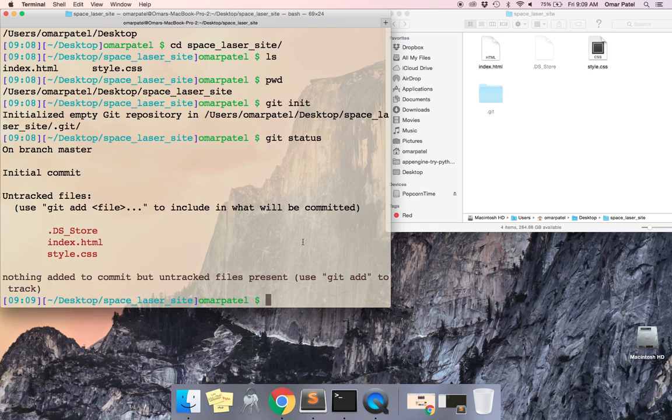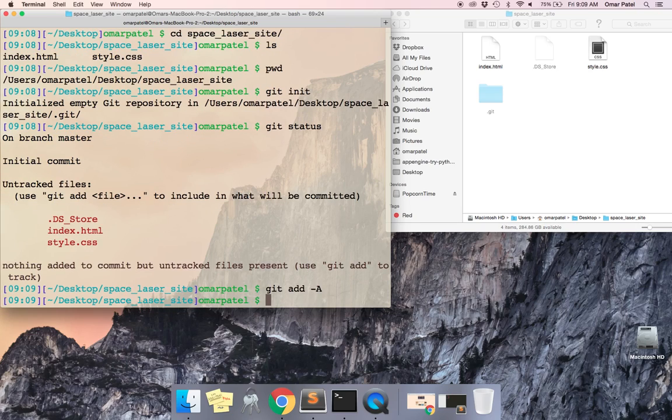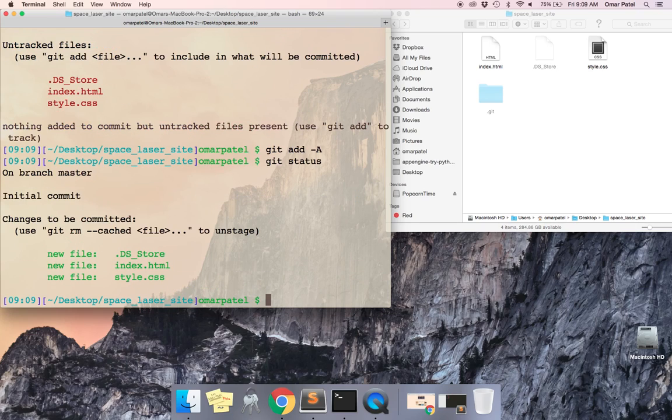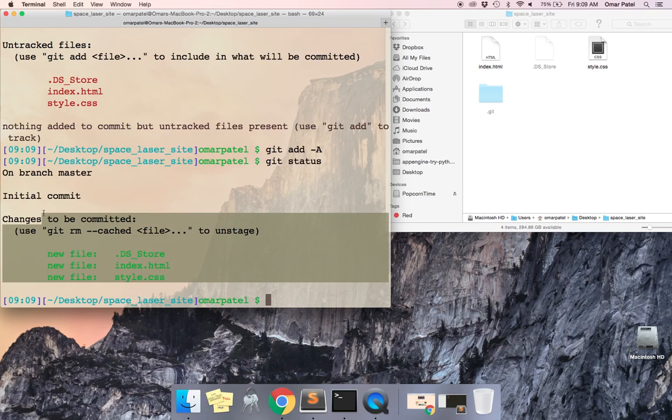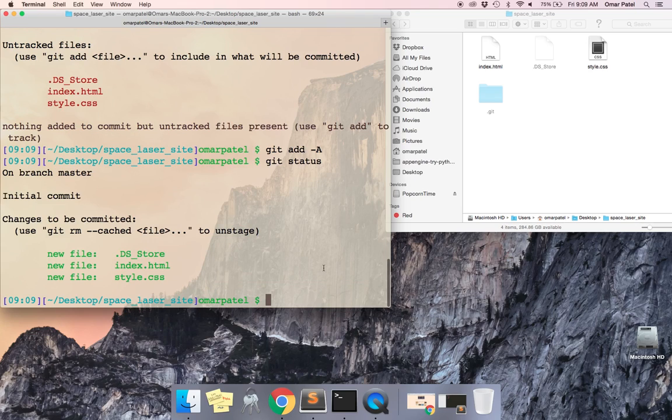So in order to commit them, we first have to do a soft save, which is git stage. So to stage that, we type in git add -A, and that'll add everything to staging. And it doesn't give you any feedback back. Let's see. If I hit git status though, it tells you, hey, changes to be committed. That means these changes need to be hard saved now, right? So to hard save them, we hit git commit -m, which is the message that we're going to do. And the message is just for you and others to see what was happening when you did a save.